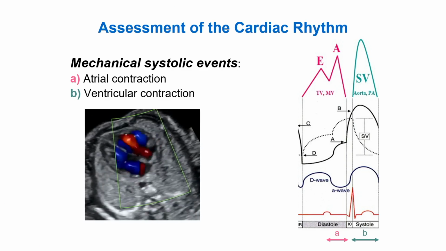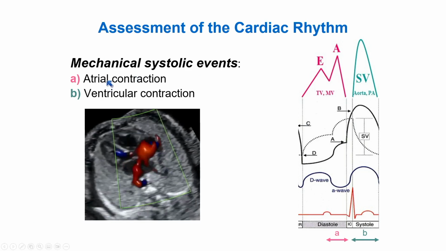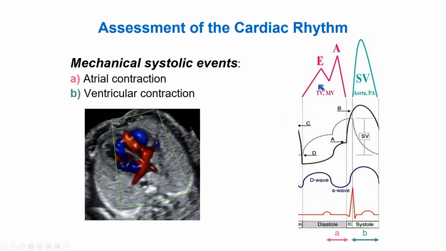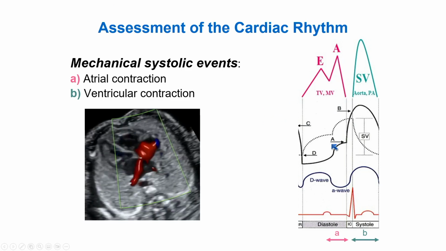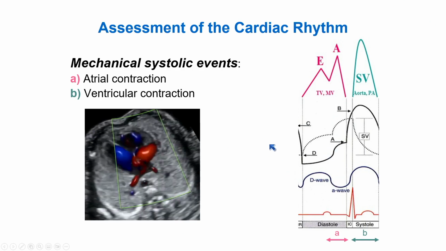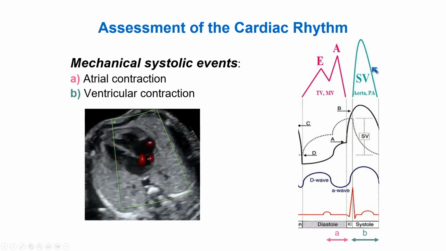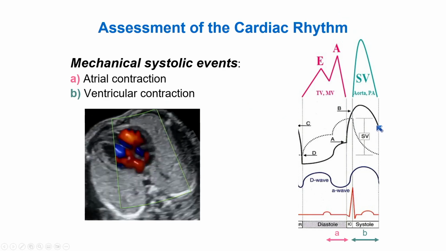So every time the atrium is activated electrically, it will contract. And there are a number of markers that you can take that relate to it, like the Doppler inflow, the A wave, like the flow reversal in the SVC when the atrium contracts. Every time the ventricle contracts, you will have forward flow in the aorta, as an example, or you will see, in M mode, inward motion of the myocardium.